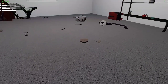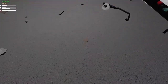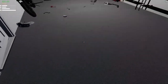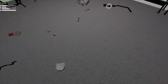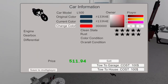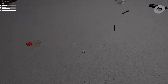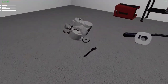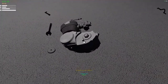But just want to clear up a little bit, see where I am. We'll have to go into town. I don't think I've got anything in my backpack. Yeah, it's only worth 511 in its current state. Jesus. Alright, what else we got here then? Crankshaft gear. And case.